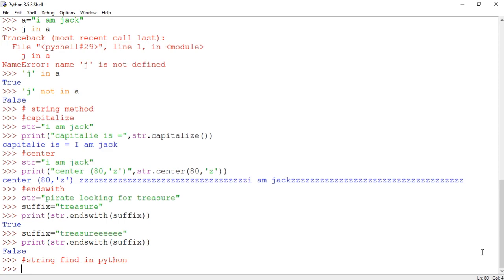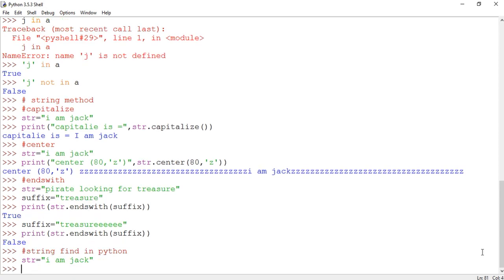What is the meaning of that? If I just pass any string in double quotes, "I am", like any particular string.